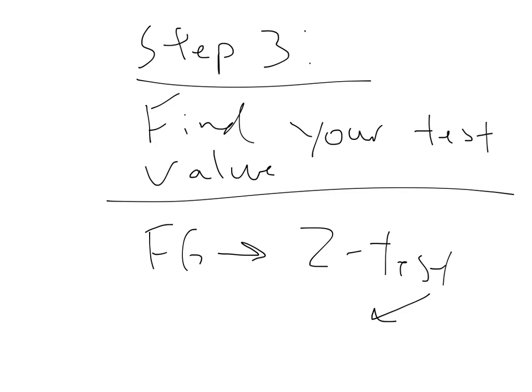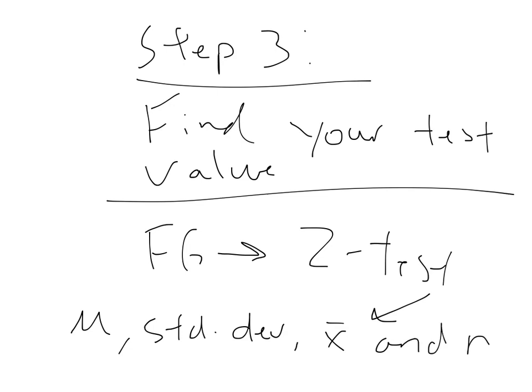The 4 things it asks you for are the mu, the standard deviation, X bar, and N. N is the sample size that you are given in the problem. Just leave everything else as is and hit enter, and that should cover the third step. So this is all coming to a close here.